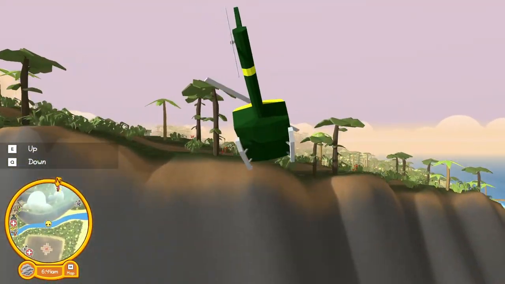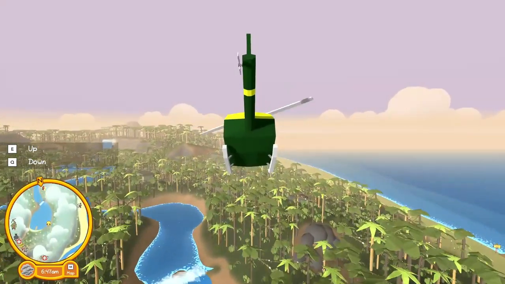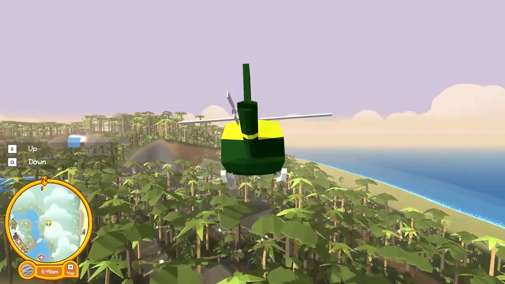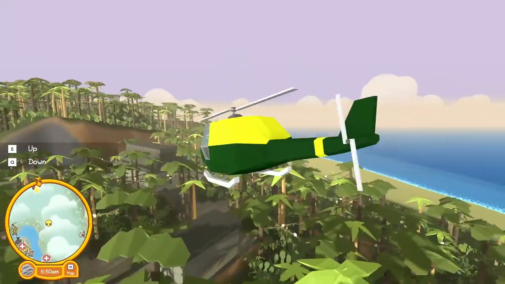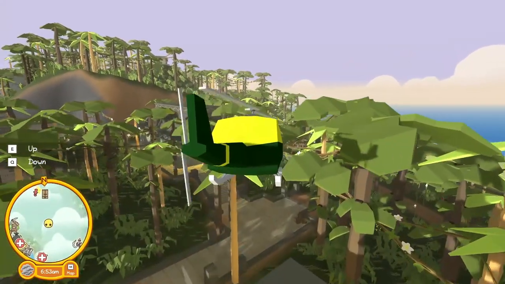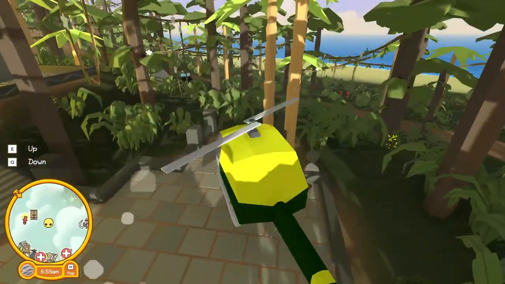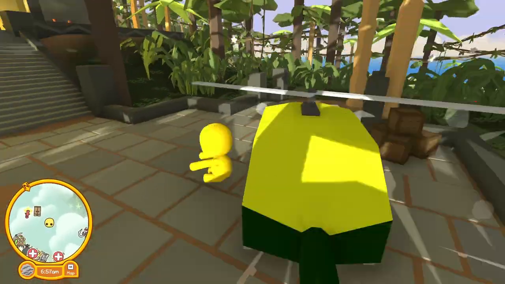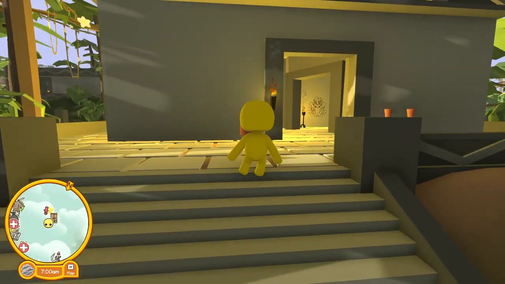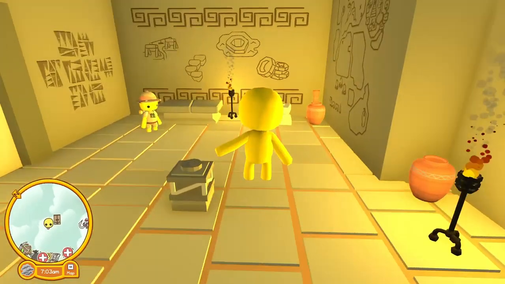But anyway, let's go over to the star. The star of truth. I'm just going to call it the star of truth because it's going to show us the truth about Wobbly Island. Hopefully, my helicopter does not blow up or else I will go flying and have to run over here. I got a pretty good landing. Alright, we're going to come in. Alright, we're going to speak to him.